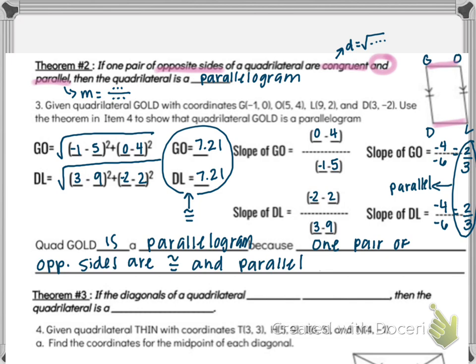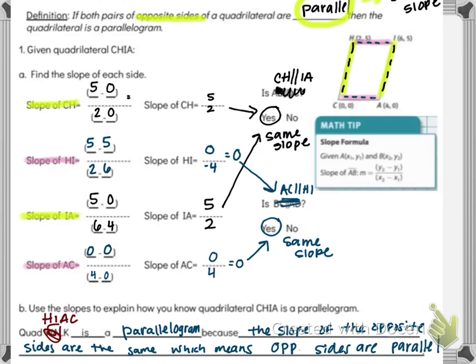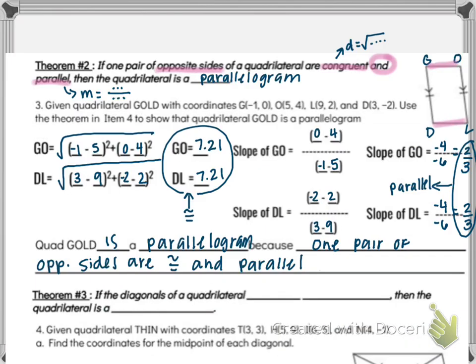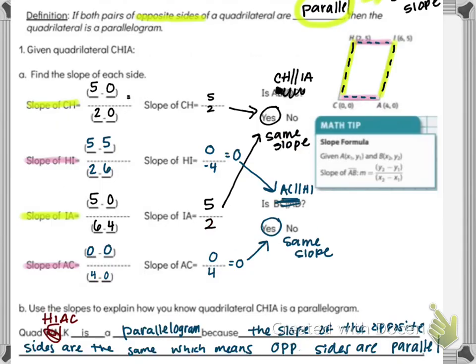And almost last but not least, with this one right here, we have if one pair of opposite sides of a quadrilateral are congruent and parallel. To do that, we are going to be using that distance formula again, and for parallel, we use the slope formula right here. Really, this one is just a mixture of these two. Instead of doing all four sides, you're only picking two of them. So if I was doing this problem, I would just pick this one, and then I would find the distance of this one and this one as well. Like I said, this is just a combination of these two right here.